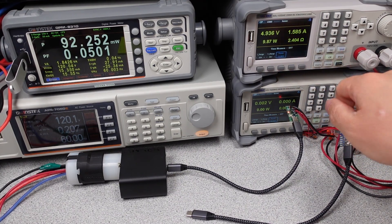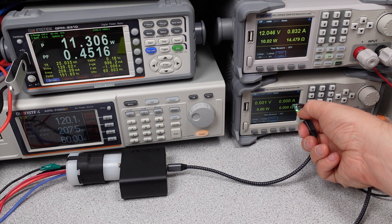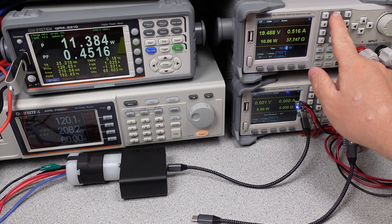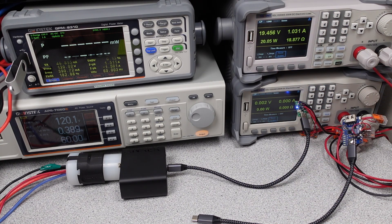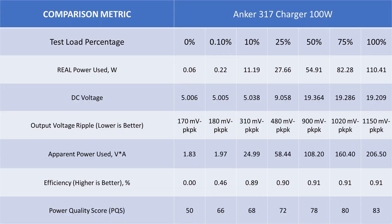The AC data on this one is very similar to the Rosarin — it is more efficient though, and better on quality too, but it has another issue. The performance is not class-leading, but its efficiency and idle performance meet the basic DOE6 requirements. The issue with this power adapter is the ripple — it has very high voltage ripple. Even with a 20MHz bandwidth limit on the scope and several different probing techniques, there are a lot of periodic spikes leading to very high voltage ripple compared to the others — over a volt at full load. The static DC voltage was also on the lower side.